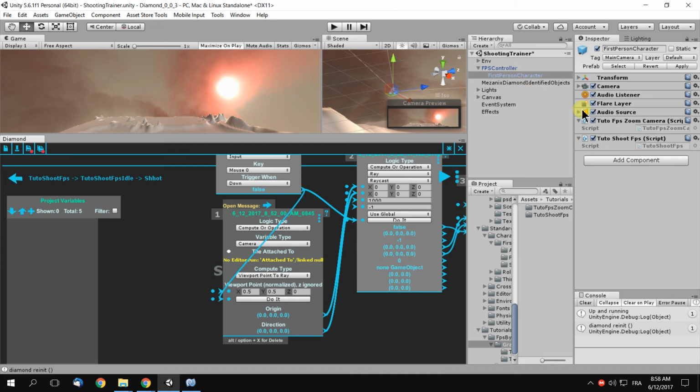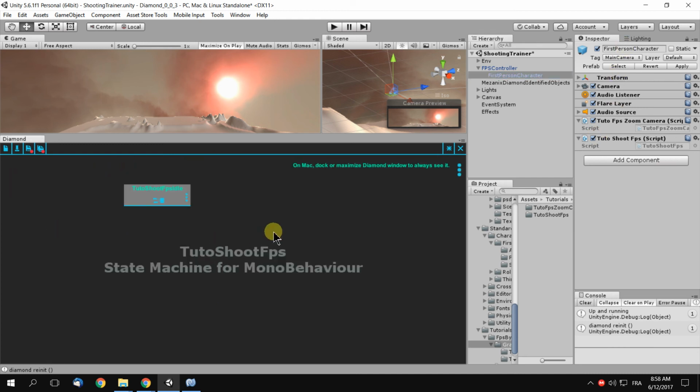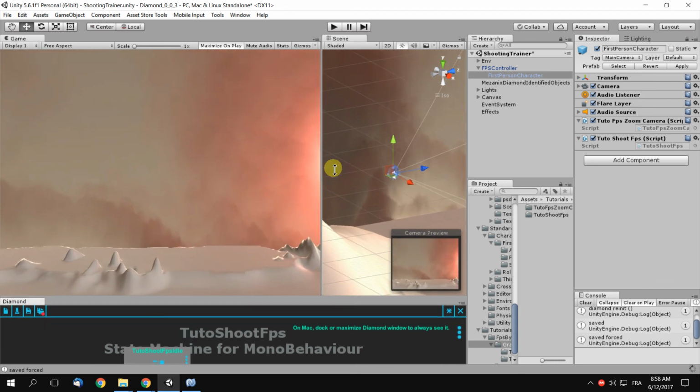This game object already has a camera component, so automatically the script will get a reference of this object, and the script will use the object to which the script belongs. So generate the script. The script is generated, and now let's try it again.